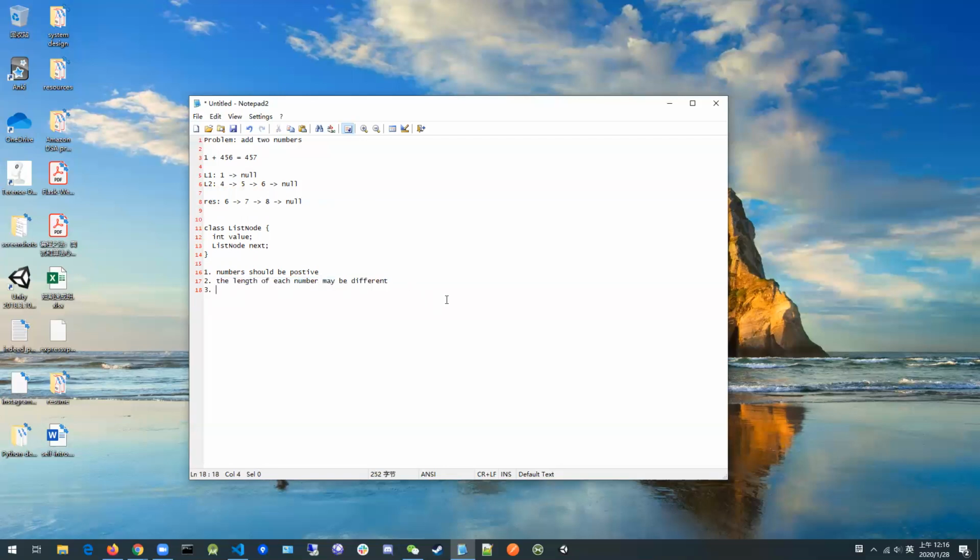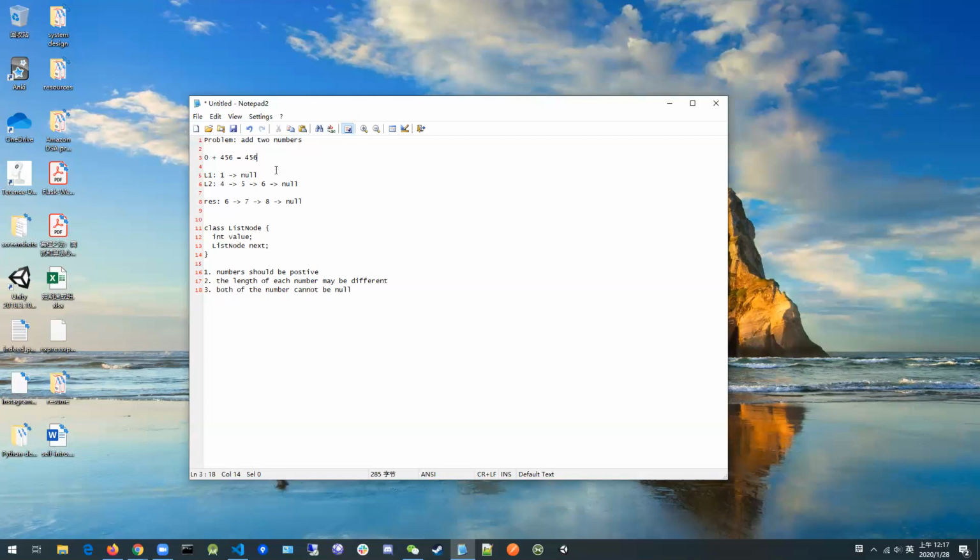Another assumption I'm going to make is that both of the numbers cannot be null. So we are sure that the input is not null. Of course, there's a possibility that if we input the head, it will be null, so it's 0. Add it up to another one, and we will end up with 456.